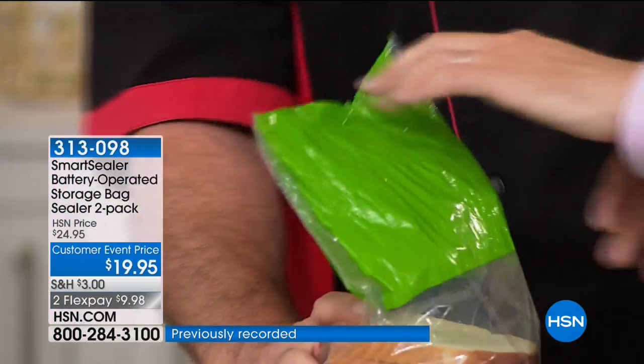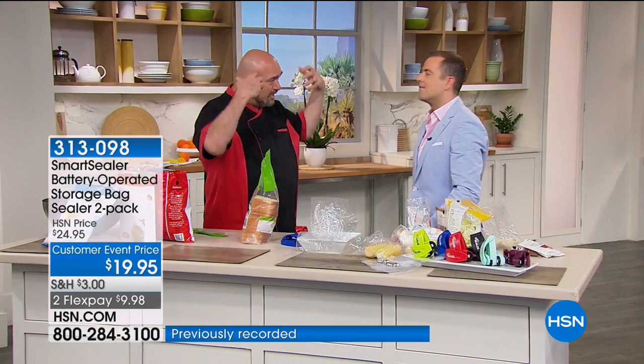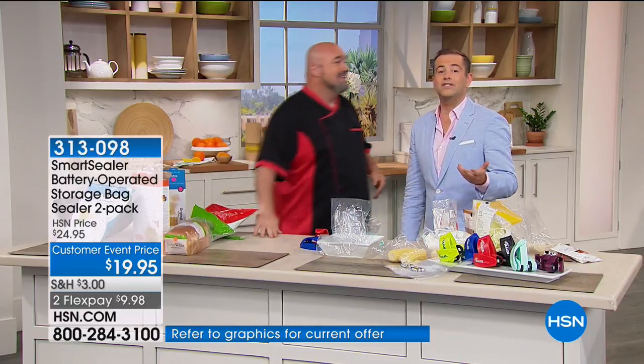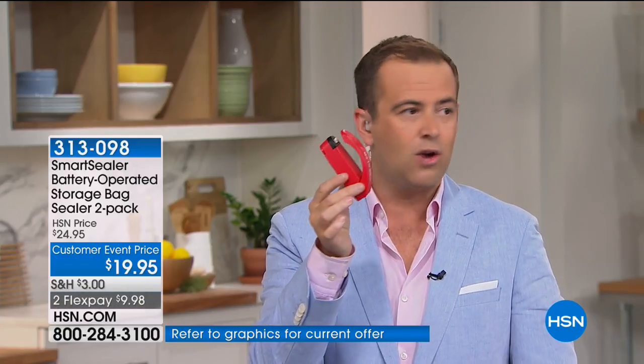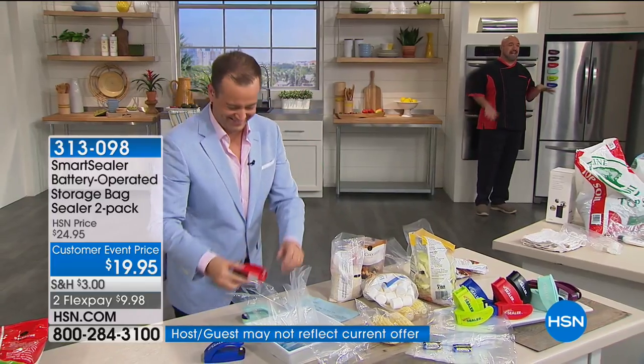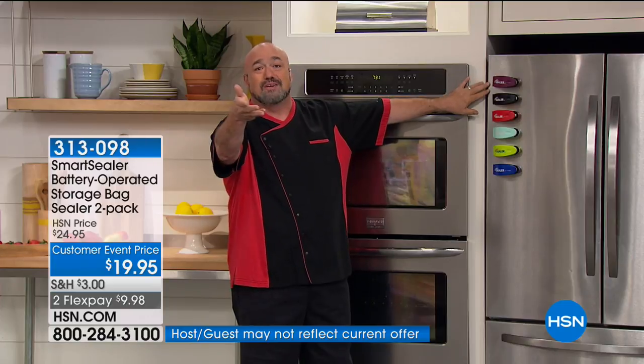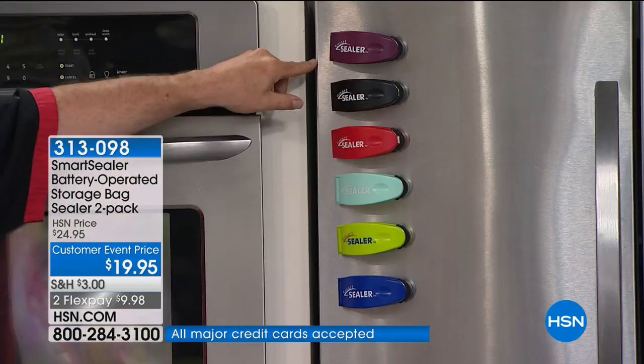A lot of food sealers out there are big devices and big gadgets — this is small and handy. It also makes a great little gift. Look at the magnets — what good is the greatest gadget if you can't find it? You get two, so feel free to keep one at work, one in the car, or one while camping. We're long past giving up on New Year's resolutions, but here's the deal: you buy one of those little bags of chips supposedly for two or three servings, but you eat them because you opened them. Now you can seal them.